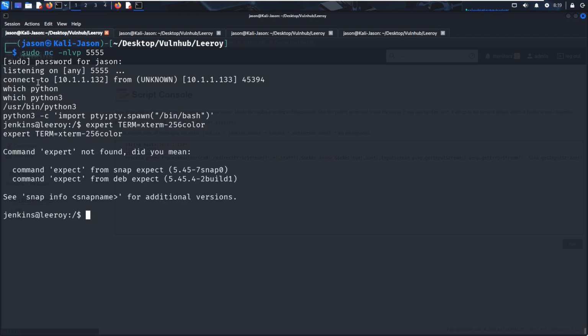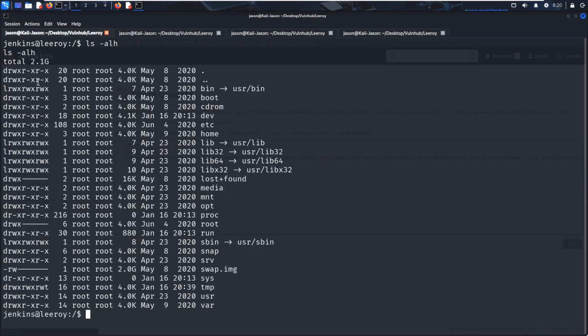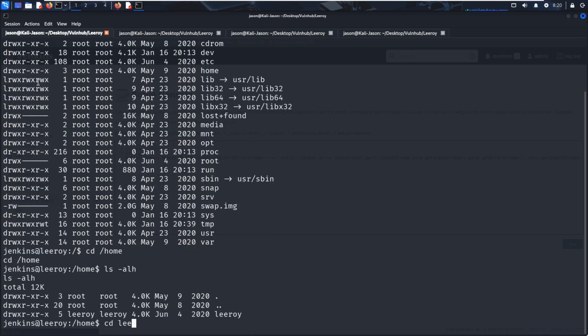So then we can export TERM, color. And then we can clear the screen whenever we want to get a big space in the window. Okay. So now let's do some enumeration and go to the home directory, Leeroy.